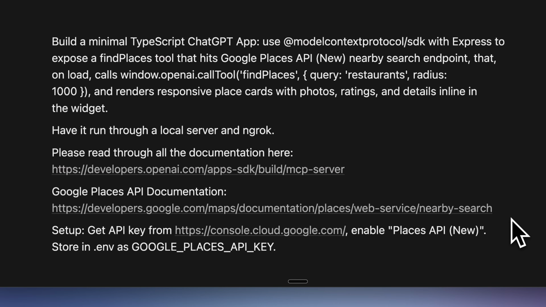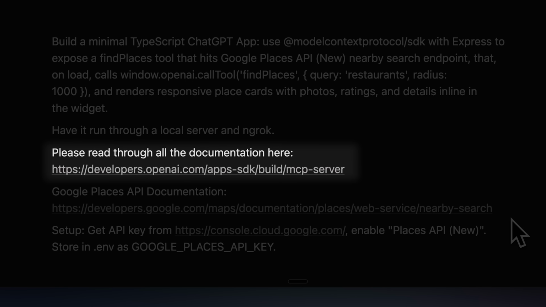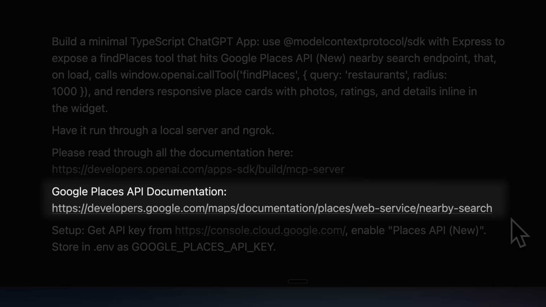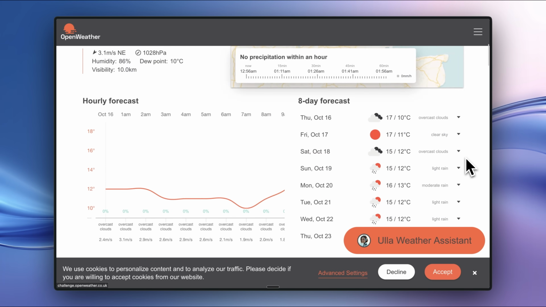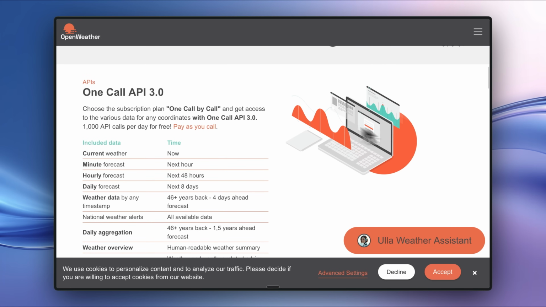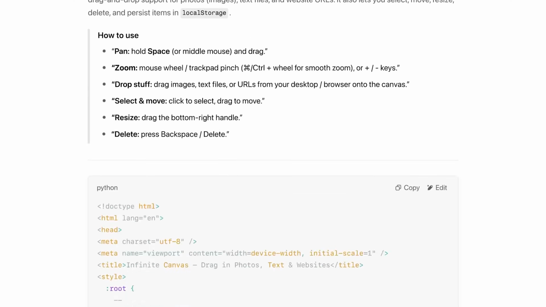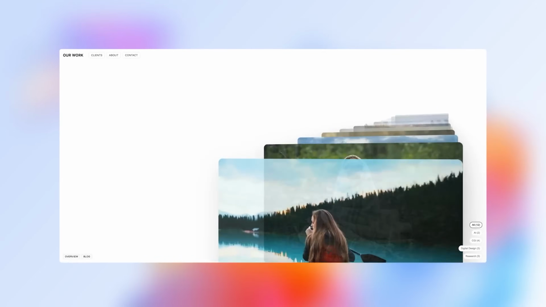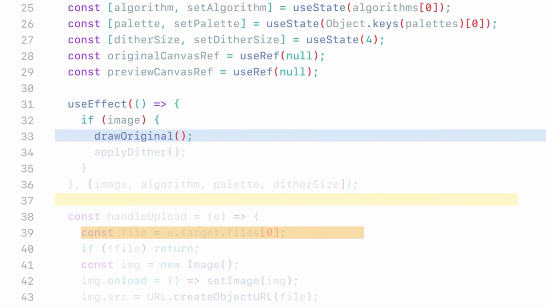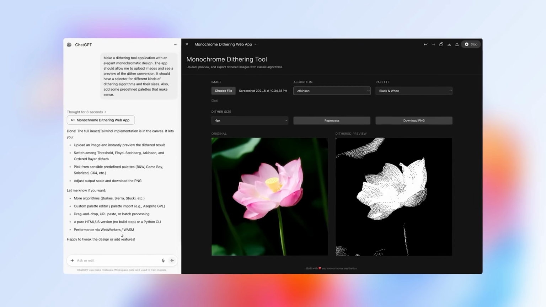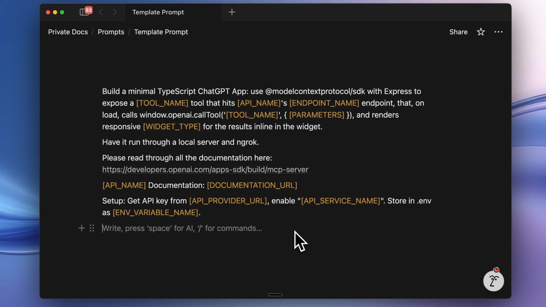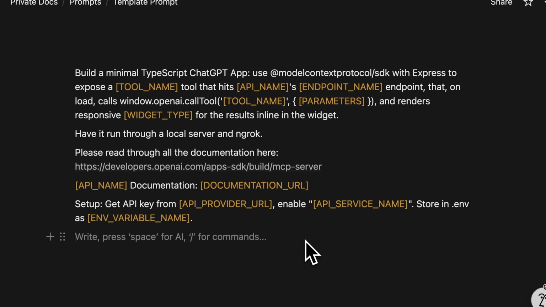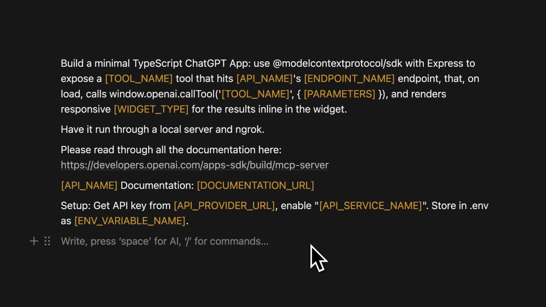Since all of this is new technology, I'm providing documentation for the app's SDK itself, along with whatever API I'm using for a specific use case. If you were building a weather app, you'd need to include documentation for the weather API you plan to use. You can simply ask ChatGPT or your coding tool to fetch the API documentation for you, along with specific information related to that API. I've turned this into a repeatable prompt that you can use. Just plug it into your agent, tell it what you need to do, and it'll fill out the required fields. You'll have a ready-to-use prompt to build ChatGPT apps just like I did.